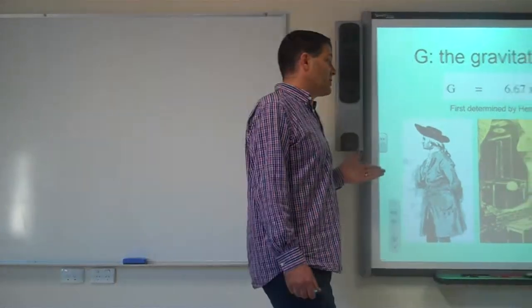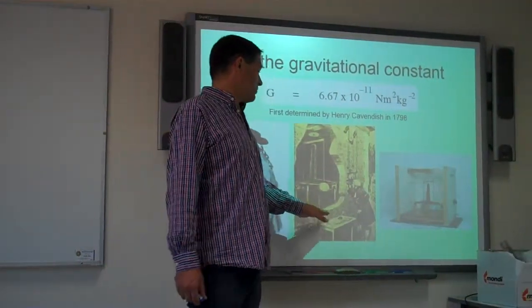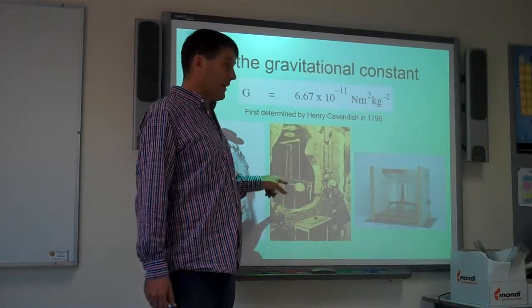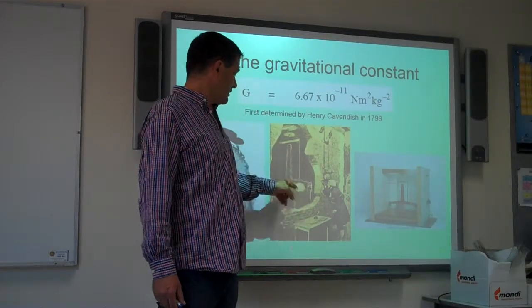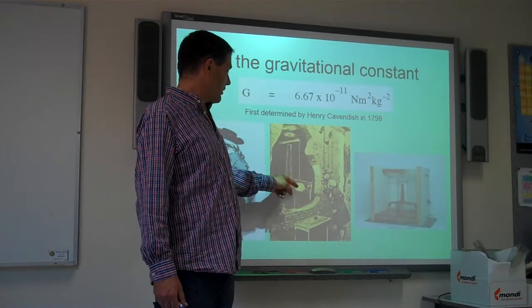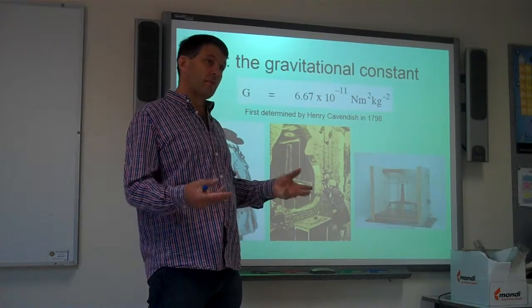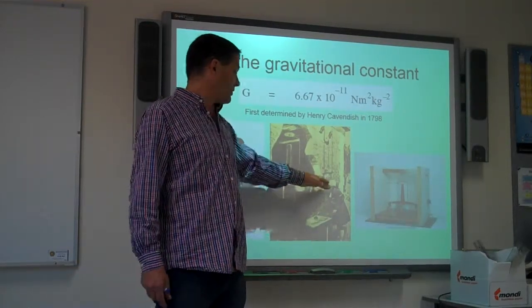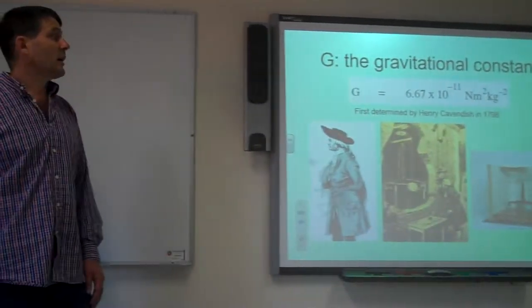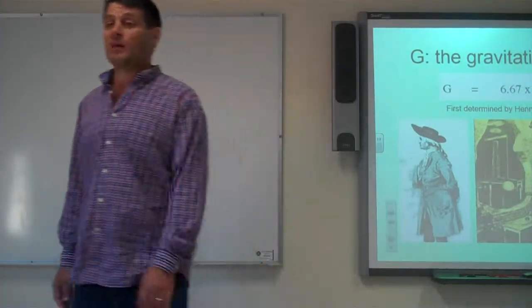It wasn't until Cavendish came along and set up what was basically a flour mill, and it's been exploded out here. Obviously the wall was still there. He set up two huge lead balls on a big pendulum, with two other lead balls, and by knowing the distance between them and knowing the mass of these balls, was able to do an experiment to determine G, and got that down to a level that was within 1% of accepted levels today.